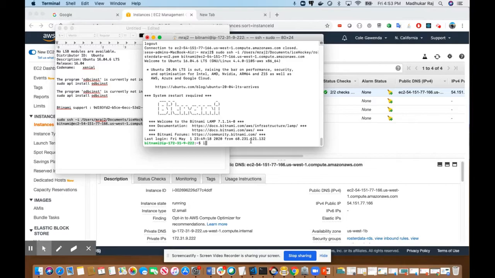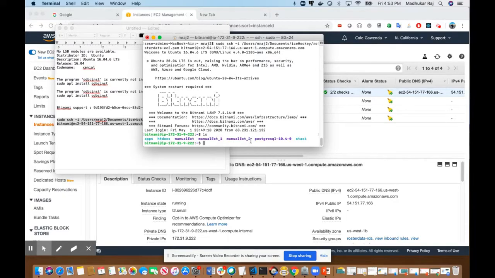So let me do an ls and see where we are in this one. So this is under the Bitnami stack, as we just did an SSH into the Bitnami stack. So it directly brings us here. As you can see, manual extension, these 1 and 2, these are just for testing purposes, and we'll be removing them, so they will not be present anymore. But we'll be leaving this PostgreSQL add-on for future work and enhancement.